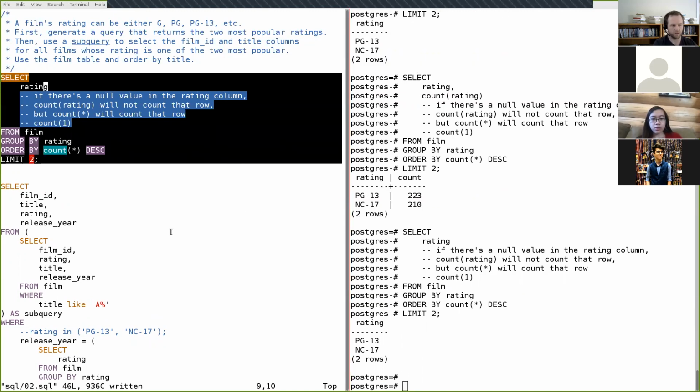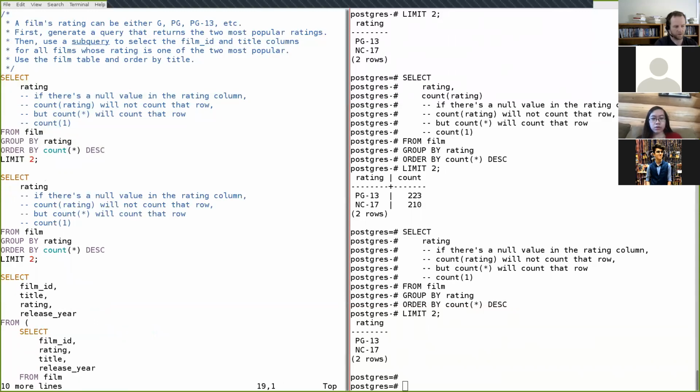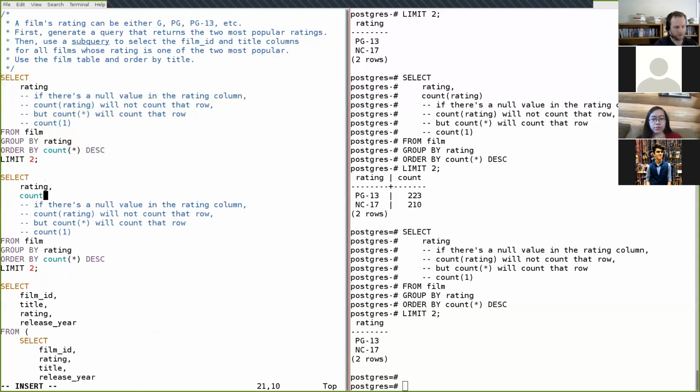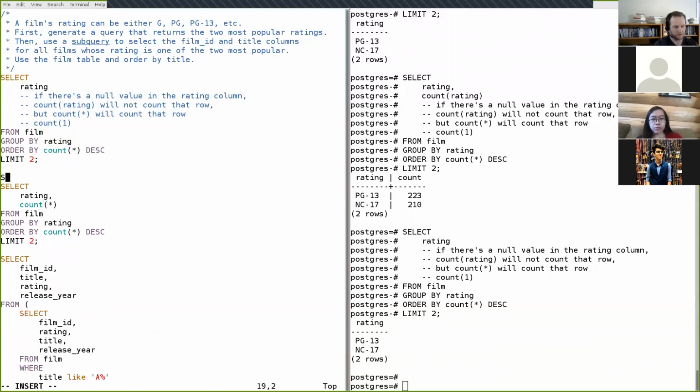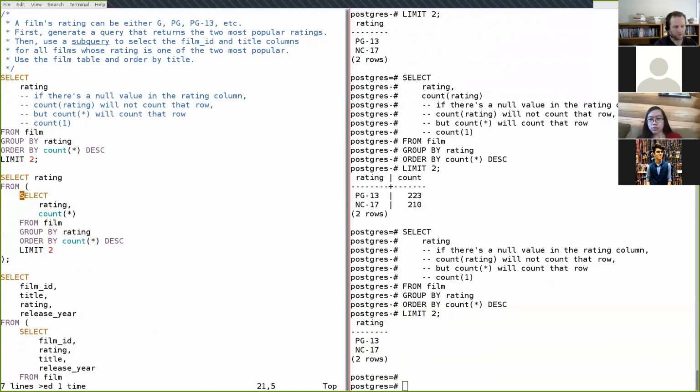this select statement is actually using a subquery. It's doing something like select rating, comma, count star from this, but then doing just select rating from this whole query right here.